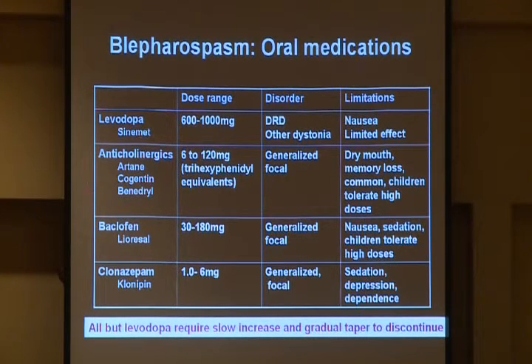Anticholinergics are the next group of drugs. Right now there are really only three available in the United States; two have been taken off the market, one hopefully to return. Anticholinergics in high doses are very helpful for children with generalized dystonia — dystonia involving many different body areas. The reason they're helpful is because one can get to high doses in children. In adults, especially in their 50s and 60s, when you start getting to high doses of anticholinergics such as Artane, there are significant side effects including memory deficits. Reversible, but present. So you may forget that you have blepharospasm — but I don't think that's a good way to treat it.